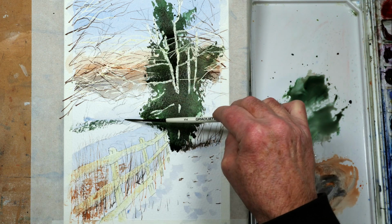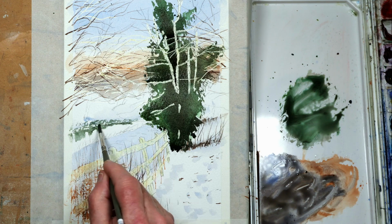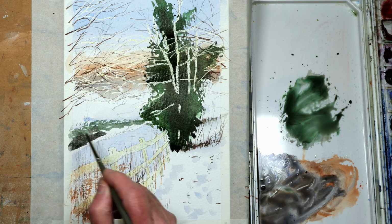Just using the side of a rigger just for the opposite bank of the river at the top, just to try and indicate a little bit of greenery growing through the fallen snow.